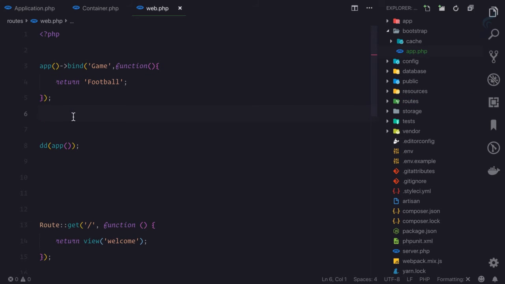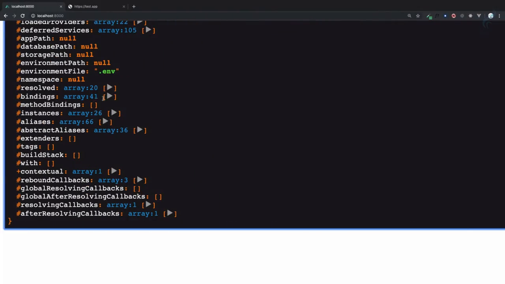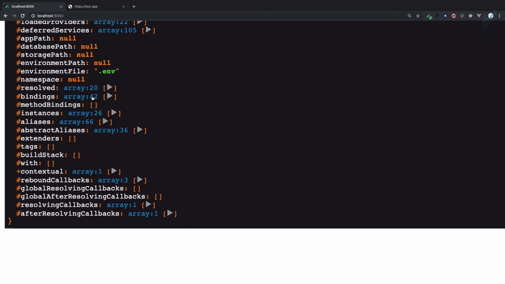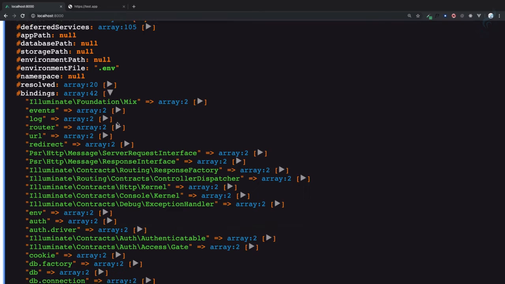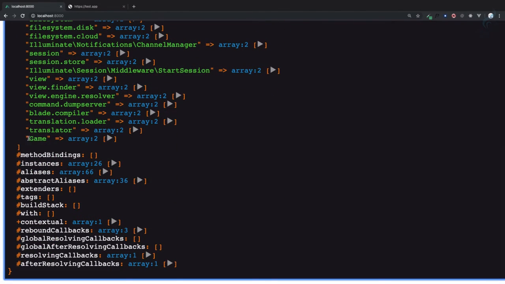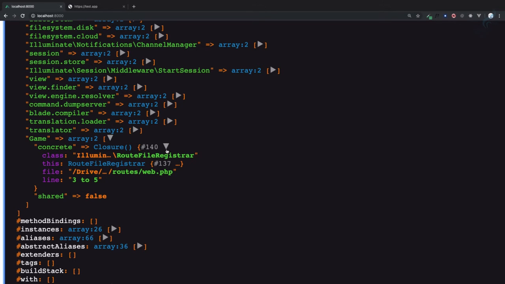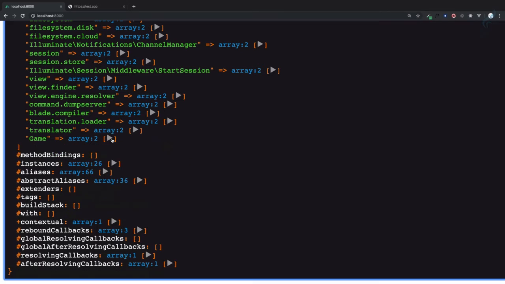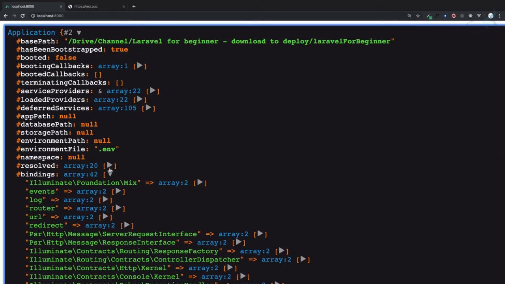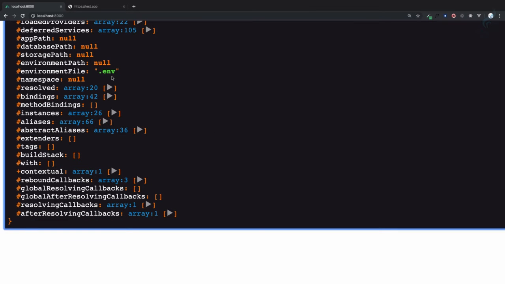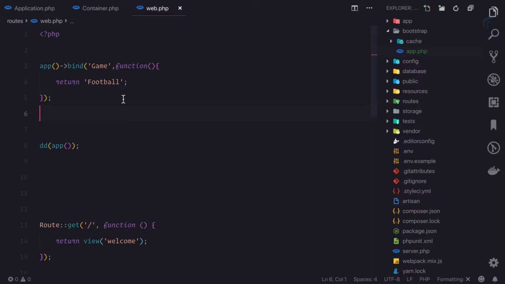Super easy. Last time it was 41. So if I refresh, now you can see we have 42 bindings. This means at the bottom we can see our game binding, which has an array of concrete and shared. Concrete is just the closure we have passed inside that app bind. So this is how you can add something inside the container, or we call it the service container of Laravel.